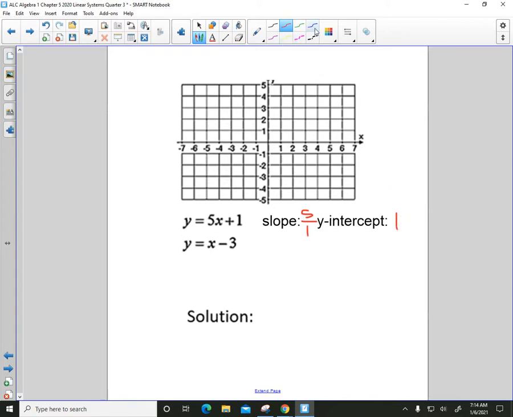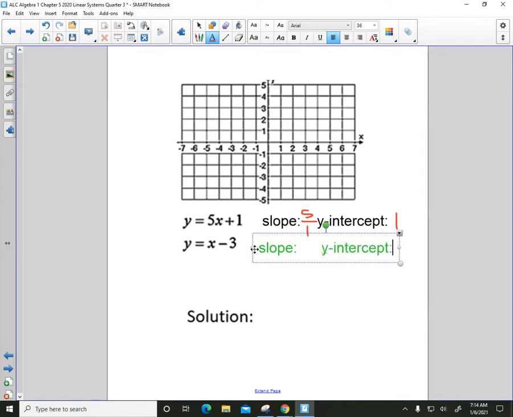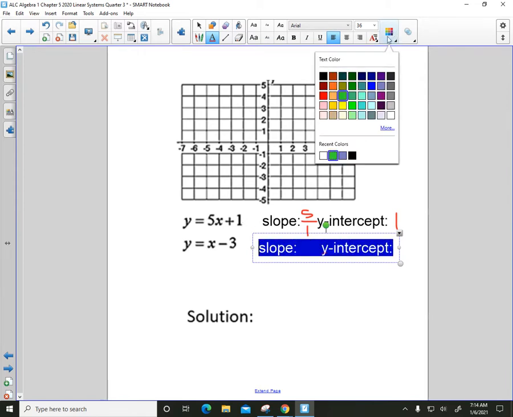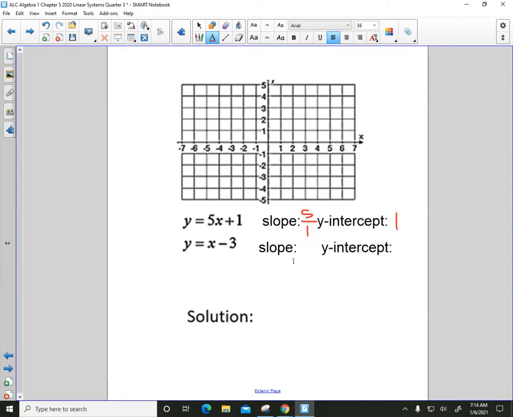All right, this next one is a little bit more sneaky. So the question is, what is the slope? And what is the y-intercept? And what number is in front if there's no number in front? Because again, mathematicians like to be kind of lazy. So, yep, the answer is 1. And if you wrote 1 as a fraction, it would be 1 over 1. And then what's the y-intercept? Hopefully I didn't trick you and you said -3, not 3.